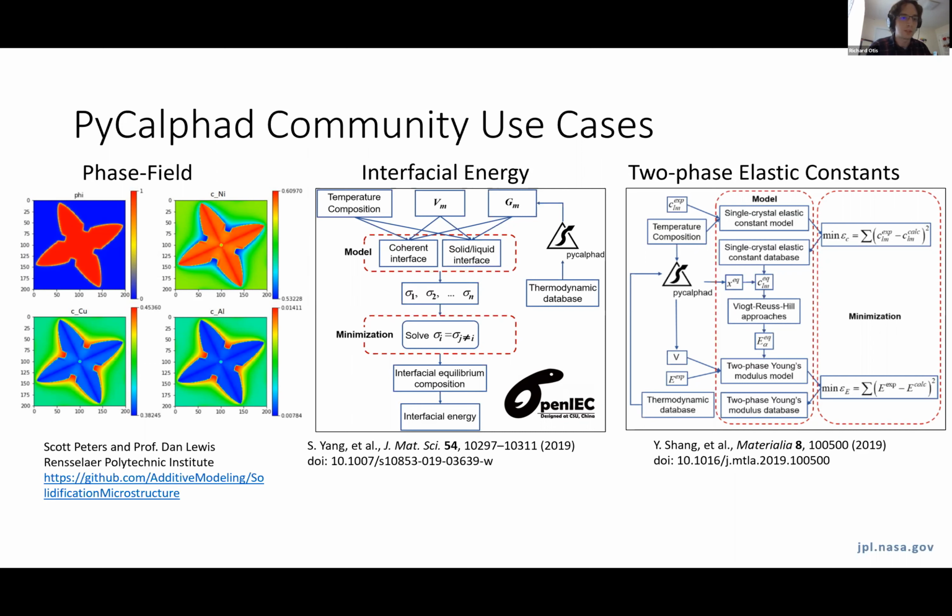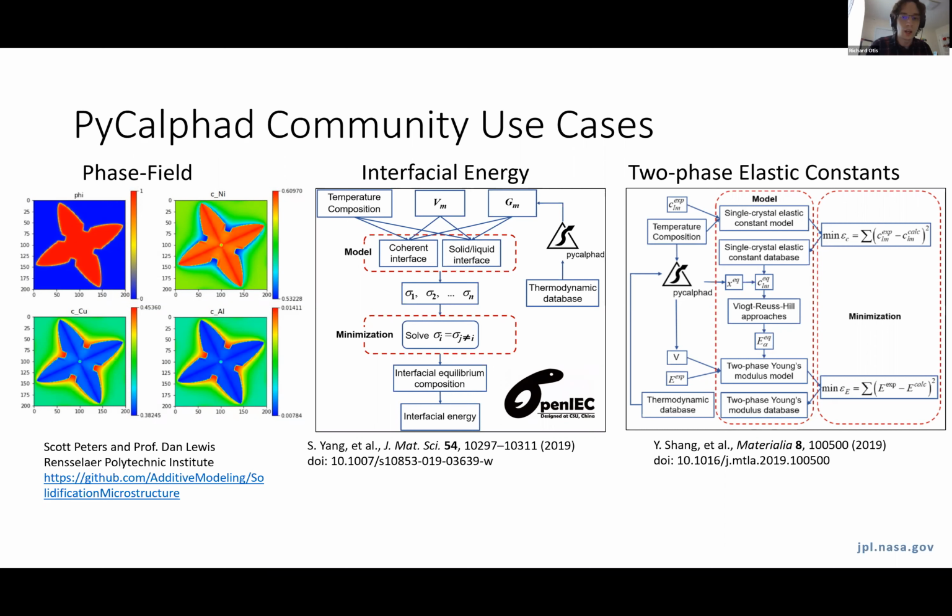There's a group that's built a phase field tool that they've been using for research on top of PyCalphad. This is a group at Rensselaer Polytechnic Institute. Their software is out there on GitHub, and they're using it to make advances in phase field modeling. There's been a group that's been exploring new ways of using CALPHAD free energy information to predict coherent solid-solid and solid-liquid interfacial energies.